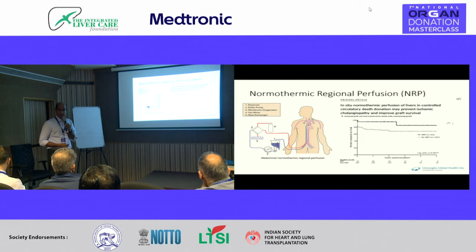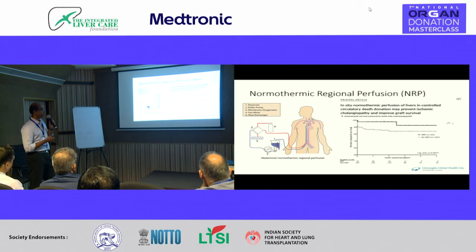This is the latest thing. This is normothermic regional perfusion. So it's basically using oxygenated bypass, an ECMO, in these donors. Again, these are the DCD donors who had a cardiac arrest. You wait for 5 or 10 minutes, whatever your country's law says. You then put them on an ECMO machine and restart the circulation, start pumping the organs again. So now it is like a standard DBD donor where your heart is beating. So you can just do your warm phase dissection, then you cross clamp, you do your cold dissection. And they've shown that in DCD donors, using NRP significantly improves your graft survival.